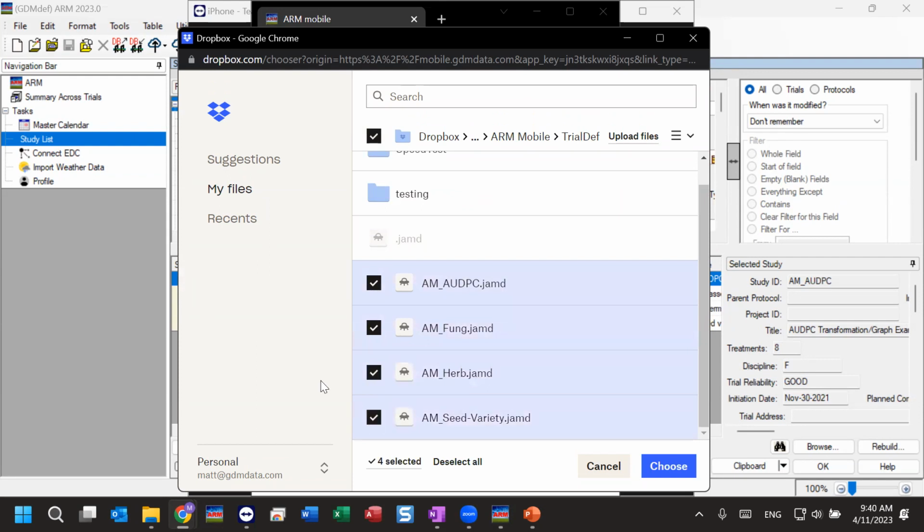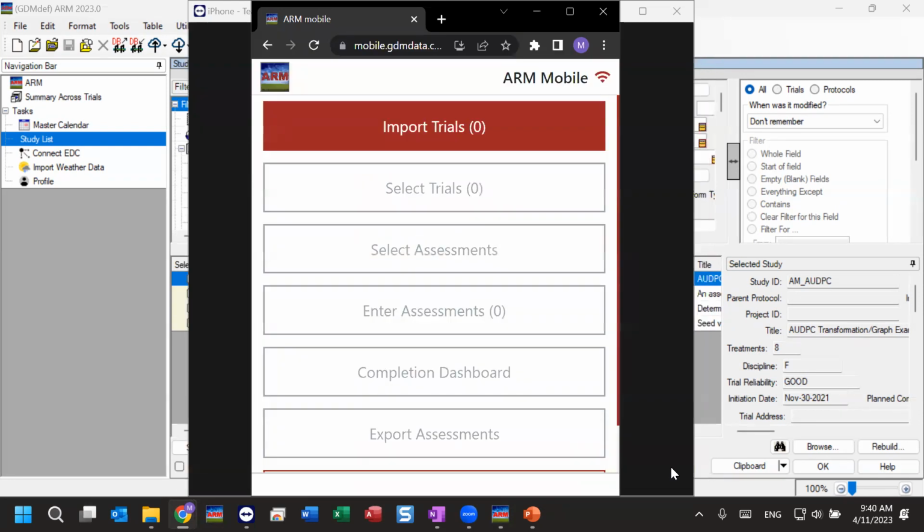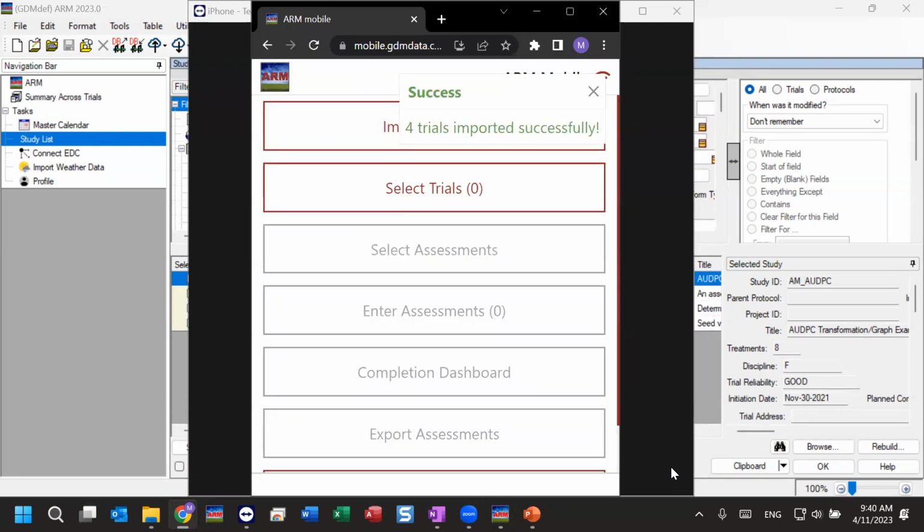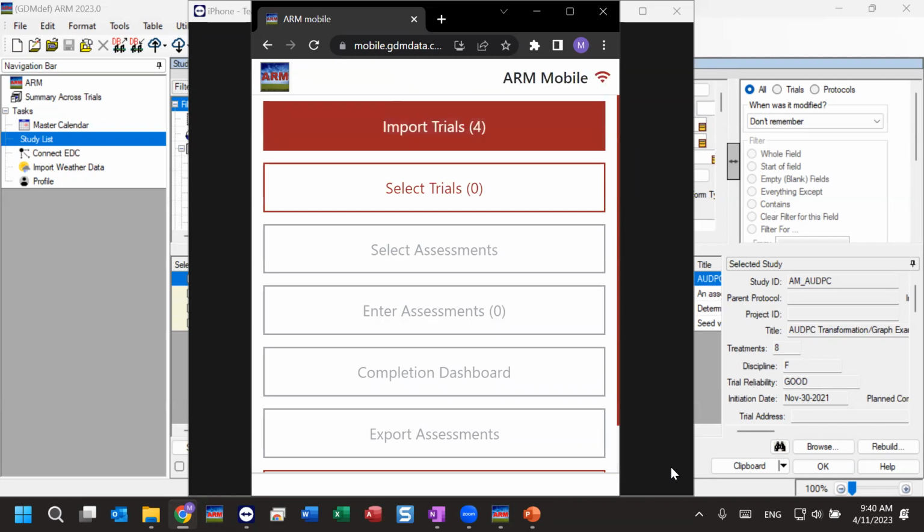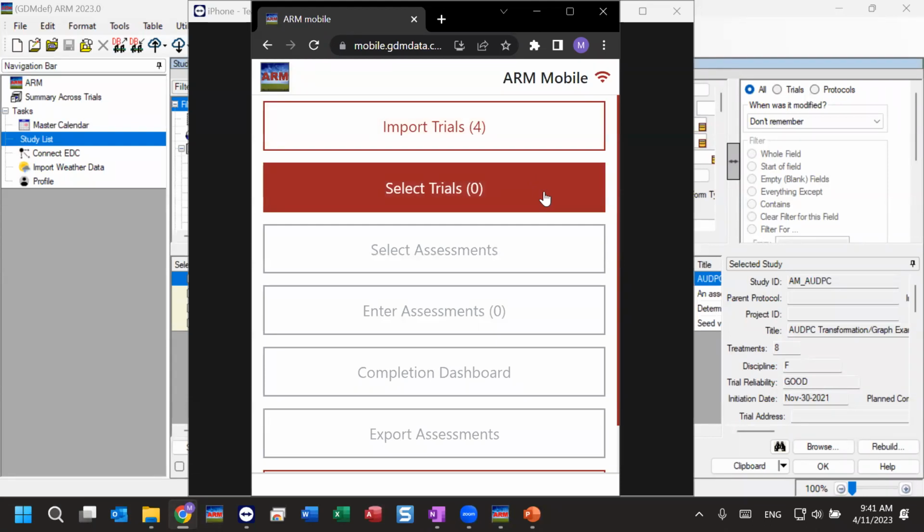And in general, you may as well select all of them while you've got the internet connection to download all those definitions, even if you maybe aren't going to use all of them today. So once we've downloaded some, then we can see we've got 4 of them locally here on this device. So now we could walk out to the field, whether or not we have internet, and we'll be able to use the app here. Because everything from here on out doesn't require a connection to the cloud because we've downloaded the definitions and we've downloaded our lists. So we aren't really actively using the internet here from this step on.